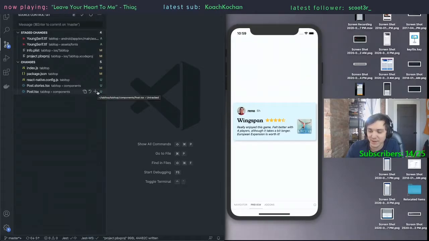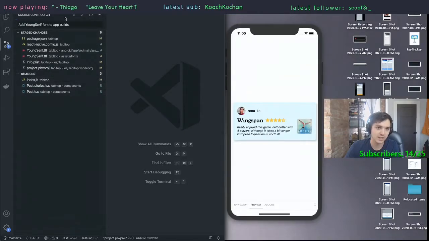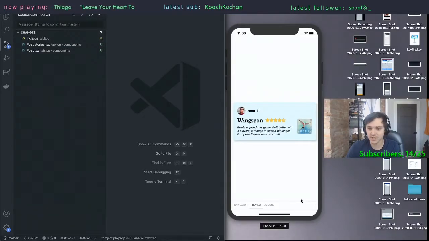Sometimes the simpler code works better than the all complicated ones. Yeah, that's true. Unfortunately, a lot of this is a black box that I don't have a lot of control of, which is the problem, because I don't understand how it works. Okay, so add... Oh, and then also the React Native config, and then also that. Oh, sweet Lord Jesus. Okay. Great.